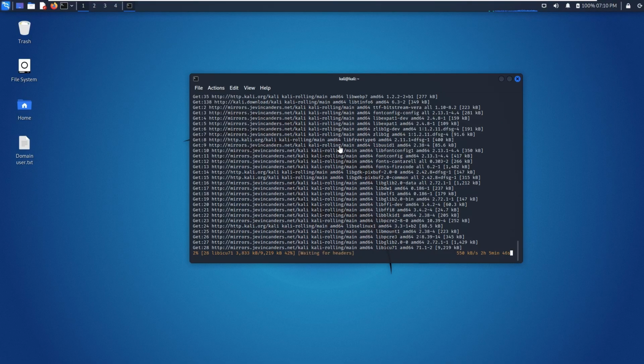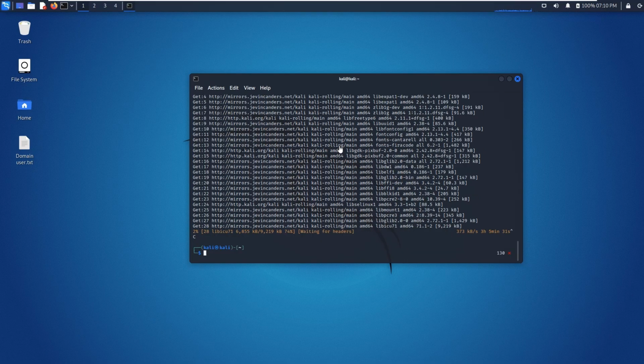Let's go ahead and jump to that one, how you can change the storage and fastest Kali repository. I'm gonna cancel this one. For that, you have to type sudo vi. vi is our text editor for me. If you don't have it, you can use any text editor.